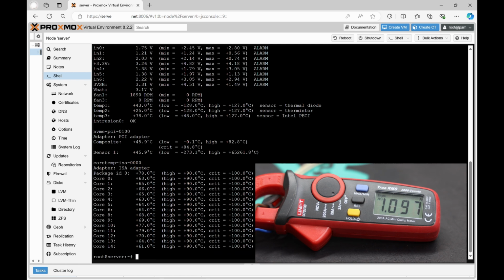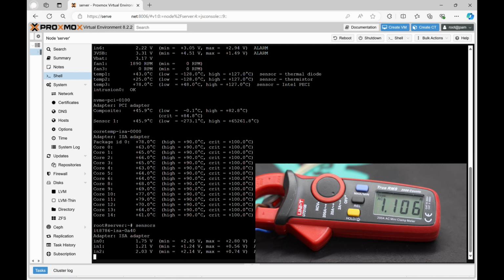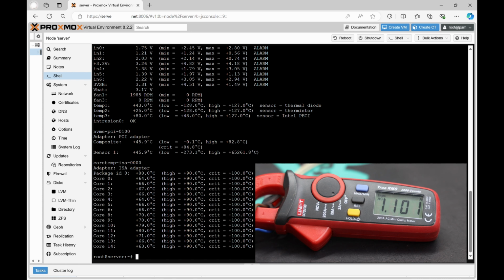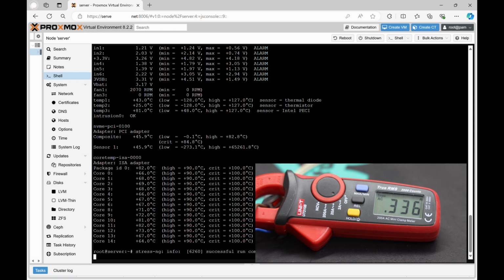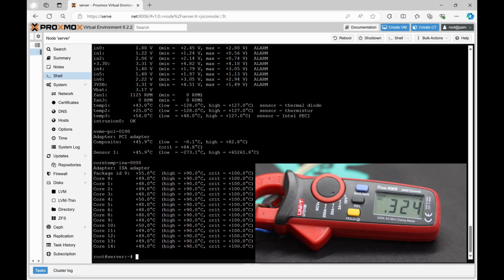We can see here the temperatures range from the mid 60s to 70s, and the fan is sitting at just over 2000 rpm. Then the stress run is complete, and almost immediately the fan drops and the temperatures start to drop below 50. And there they're back below 50, and the fan is back to its normal condition. So it's a very quick response as the stress is taken off the 28 threads.